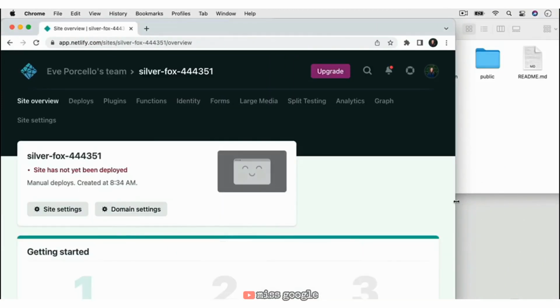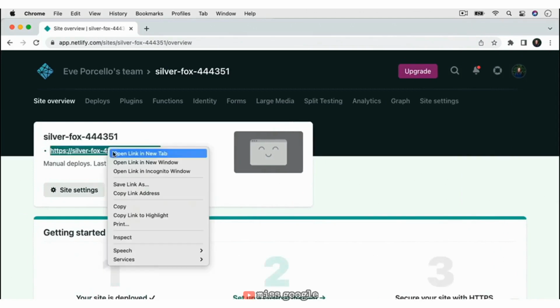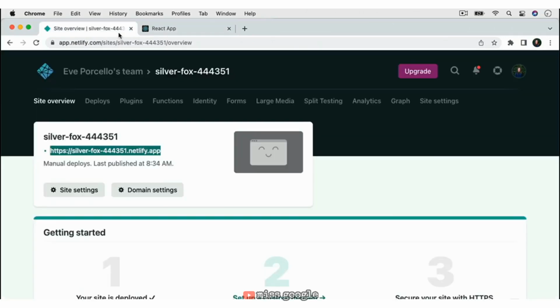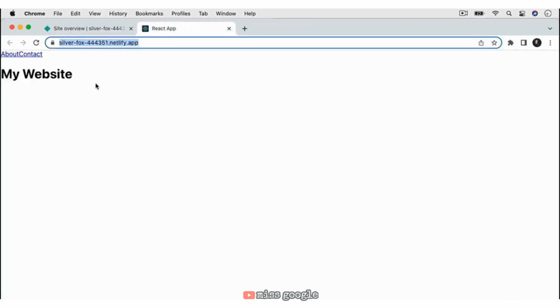So this will create a nice little URL for me. It's also going to build my project. If I open this up in a new tab, check it out, we see our awesome website. Netlify is a free tool that you can use to deploy a React application quickly, and they make it kind of fun to work with because we can just drag and drop our project and then we're ready to go right away. Now from here, you can customize all sorts of things. You could set up a custom domain, you could set up HTTPS support, but for now we should see our project running, and it's running at this link.